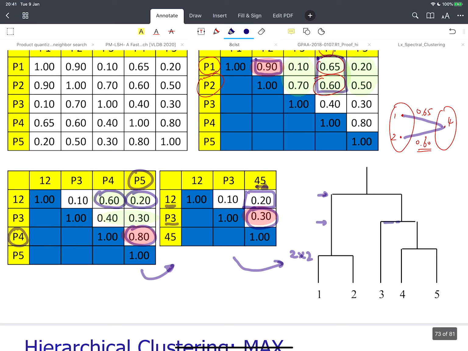Okay, in most cases, we only care about the membership of the points in the clusters, and we don't care too much about the actual values, although it's still very useful information. So from 3 by 3, you can end up with a 2 by 2 matrix, right? And with 2 by 2, you identify the largest one, you go to 1 by 1, but that's like a dumb choice. If you want one cluster, then everybody is in the cluster. So that's why we stop at the 3 by 3.